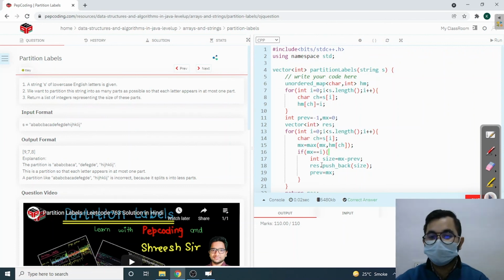And if we found a partition, we just need to calculate the size of that partition by subtracting previous from the max impact that we have got till now. After that we need to add our size to the array, and then just update our previous with the maximum impact.